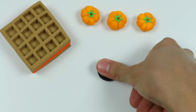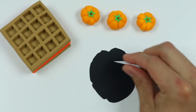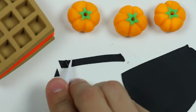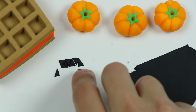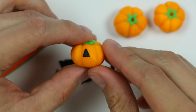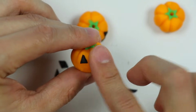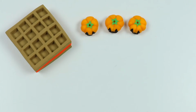Awesome! Now, since we're making Halloween waffles, we need to turn our pumpkins into jack-o'-lanterns. Let's roll out some black Play-Doh. Now let's use this tool to make small triangles. Now let's carve out our pumpkins and make a face. Here's one happy jack-o'-lantern. And here's another happy jack-o'-lantern. I went ahead and finished the last one.